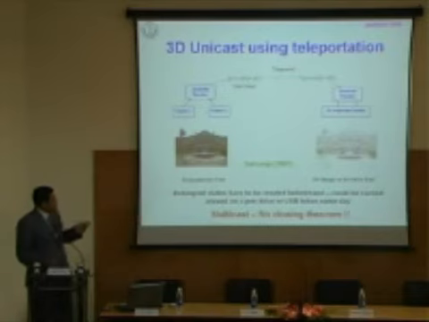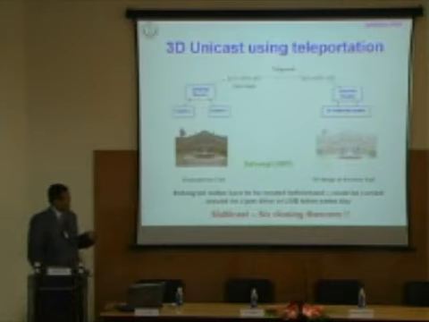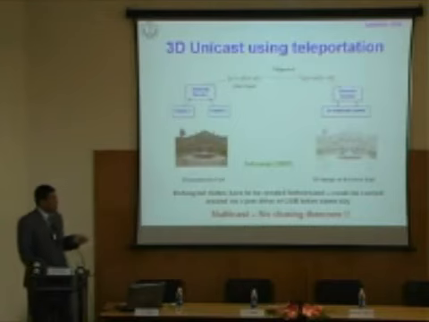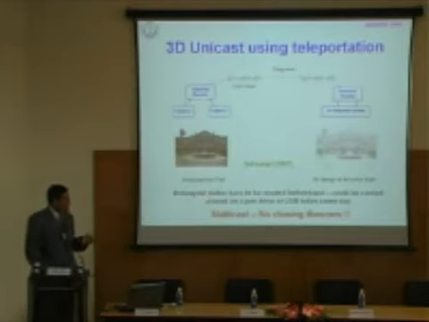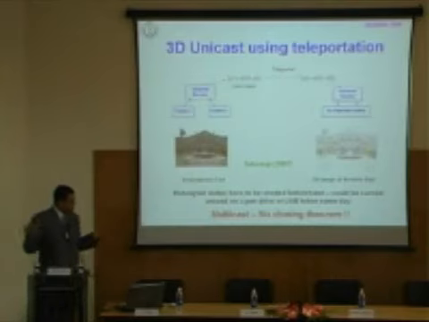So you can have something like this, that suppose we are here, you have got 2 cameras. This is a very rudimentary idea. Then you have a quantum encoder which converts this audio and video and 3-dimensional information, and that is sent in the form of a qubit. At the other end, you might have a quantum decoder and a 3D projection system, something like that. But one thing is that entangled states have to be created beforehand. The transmitter and receiver have to have entangled states beforehand. They could be carried around on a pen drive or USB token someday.